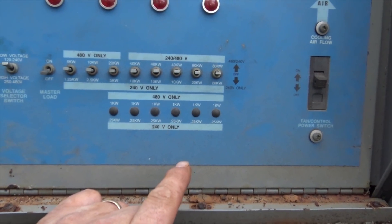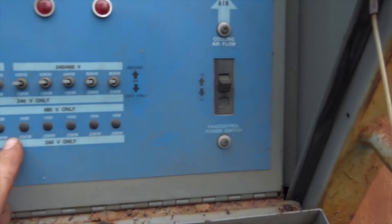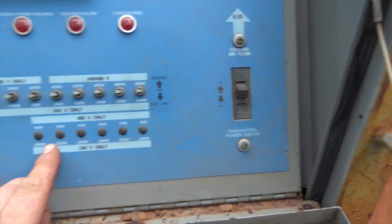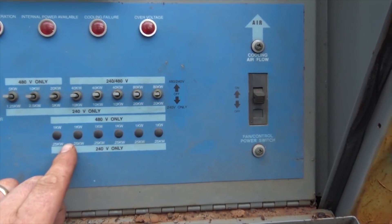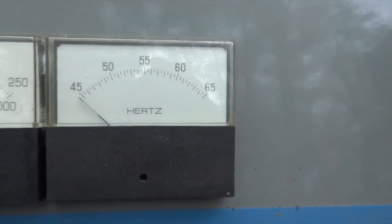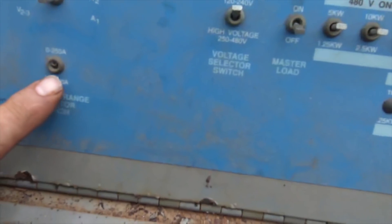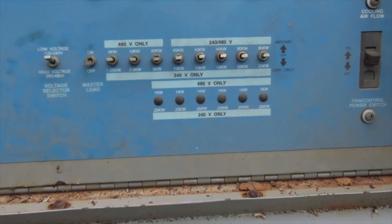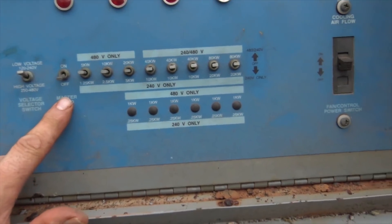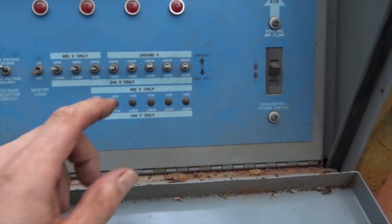Through a combination of resistors — oh yeah, we can go down in ranges on 240. I have never run one of these, so we're either going to blow something up or it's going to work. There's a fan to get the heat off the resistors. You have your frequency, you can set your generator to 60 or 61 hertz, and there's an ammeter and voltmeter. We've got a problem with one of these switches — we might just clamp to get the amps going. We're on 120/240 master load, with all these different switches to configure.